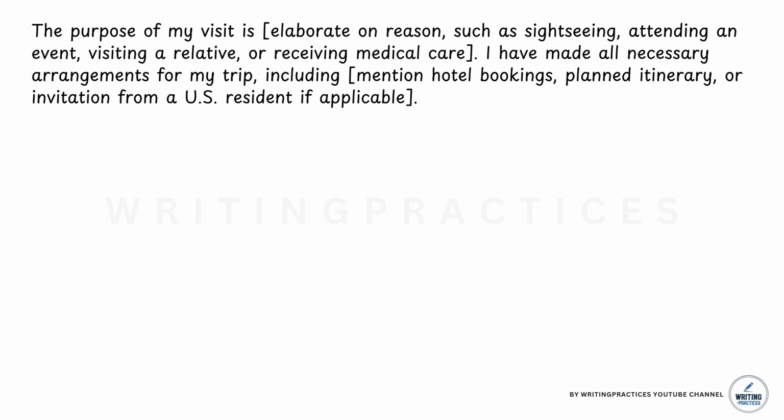If you are visiting family or friends, mention their names, relationships, and locations. I will also be visiting my sister, Jane Doe, who is a US permanent resident living in Los Angeles, California. She has invited me to stay with her for part of my trip and has provided an invitation letter confirming the details of my visit. If you are seeking medical treatment, mention the hospital, doctor's name, and the nature of your treatment. Clearly explaining your purpose helps build trust and transparency, making your application stronger.